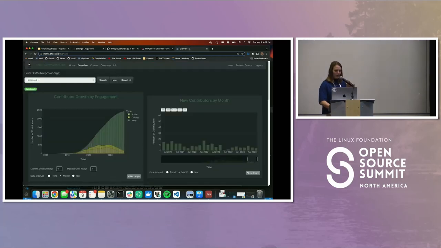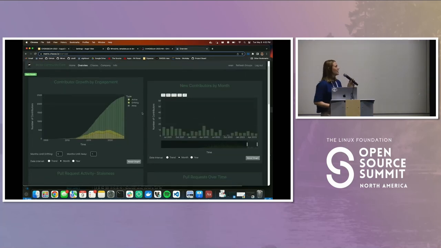And so I wanted to hop over a little bit to some of the different visualizations and two different things that we've started to really focus on. One side of it is taking a lot of the more well-known metrics or visualizations and taking them a step farther to be able to allow for more insights. One of the ones that's become a really popular use has been the contributor growth by engagement. This is one where you can choose, for whatever community you're looking at, what time you would describe as a contributor drifting away from the community.